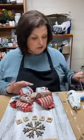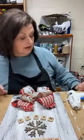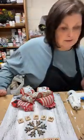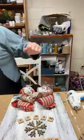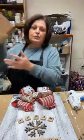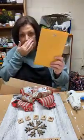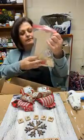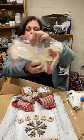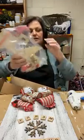Okay, let me get the box here. I'm going to show you what I'm putting in it. Like I said, this is just a few things that I've got, and we will have a couple stars put in it as well. May even sneak a snowflake or two into it. Okay, here's what I've got in here so far. You have a packet of music sheets, hymn sheets. I've put in a wooden truck here that I got from Dollar Tree with a tree in it.